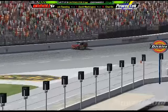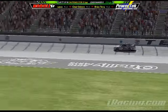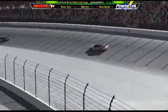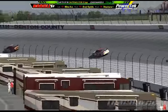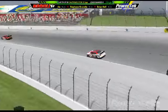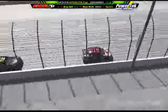Also another driver I was watching, Rick Donathan. Great run for Rick. He's sitting in 3rd place right now, starting 17th. Yeah, awesome run for Rick. It's going to be interesting to see what happens in the points. I don't know how much gap there was from 3rd to 4th. Rick was sitting 4th coming in. It's going to be tight, I think.